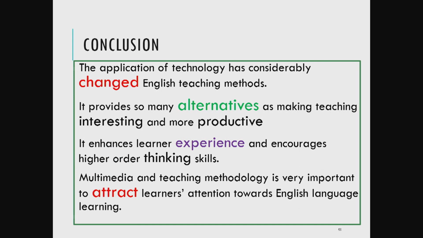So in a nutshell, we can see technology has a lot of implications for English language teaching and learning. The application of technology has considerably changed the way we teach and the way our students learn. Technology provides so many alternatives, making teaching more interesting and more productive. It enhances the learner experience and encourages higher order thinking skills with imagination, collaboration, and multimedia, and teaching methodology is therefore very important to attract learners' attention toward English language learning.